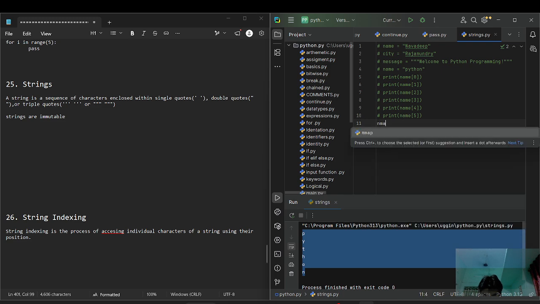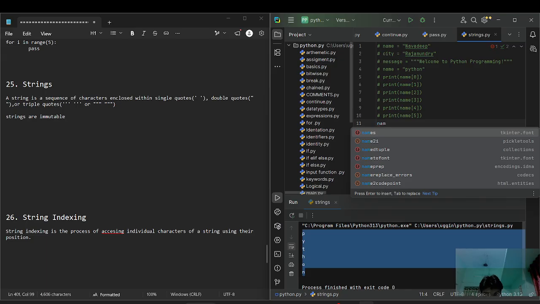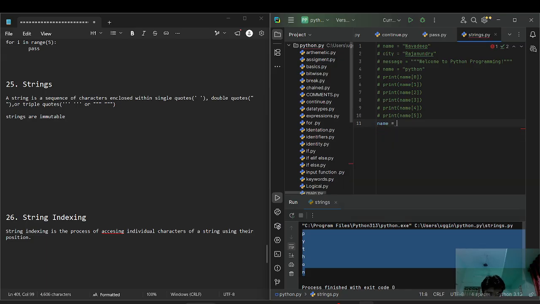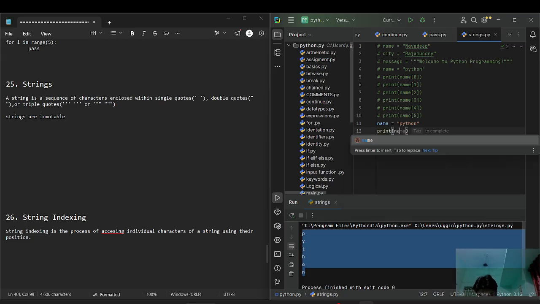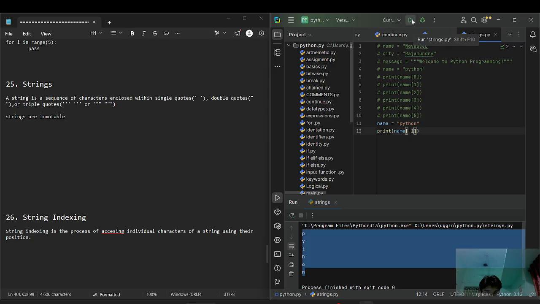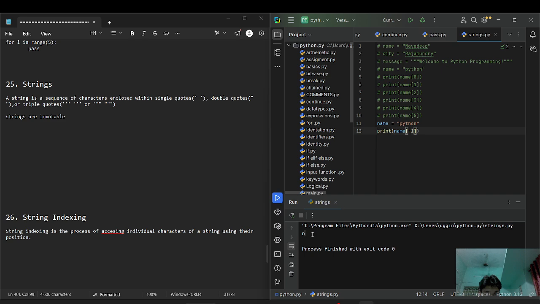For example, suppose name equal to Python. So -1 means the last letter.